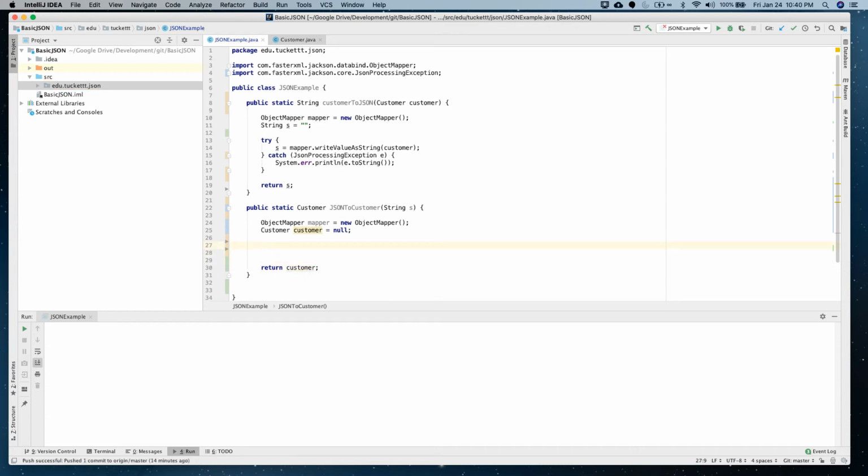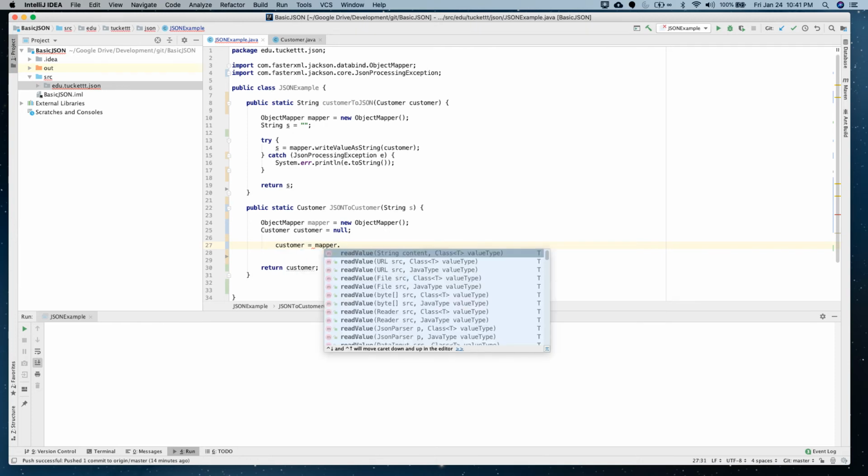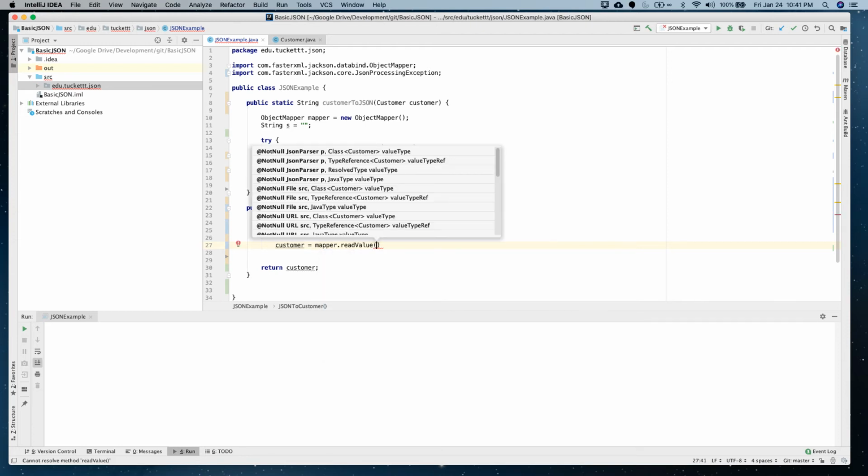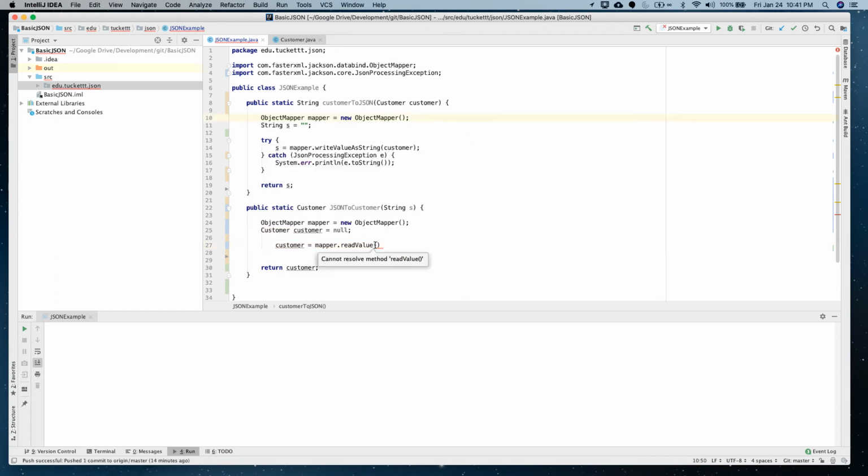But in the middle we need to do something that's very similar. In this case, customer equals mapper, and we're going to use this readValue. There's a whole bunch of them if you look here. This particular one takes a string, and the string we're going to give it is s.